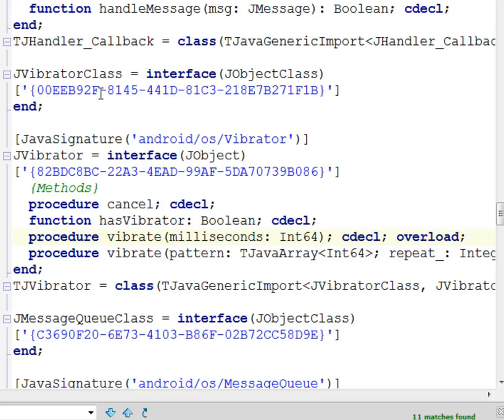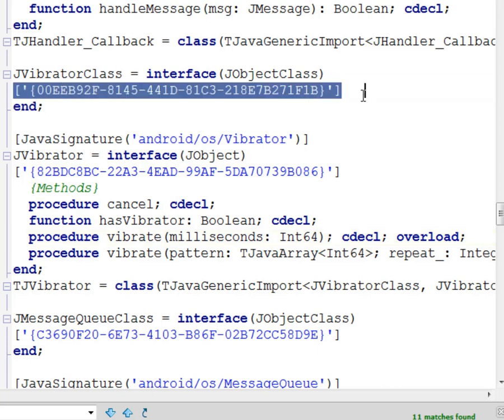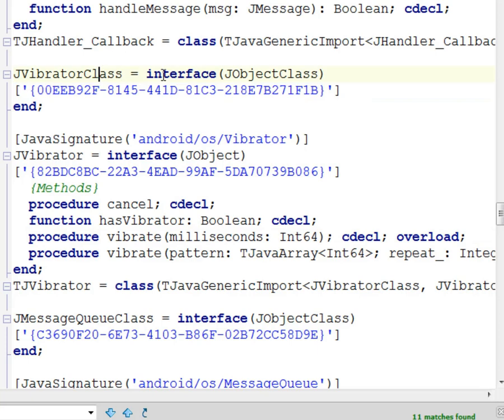We have the interfaces defined. They both have IIDs defined, and the interfaces are inheriting from other interfaces representing the ancestry and inheritance lines of the classes that these interfaces represent.